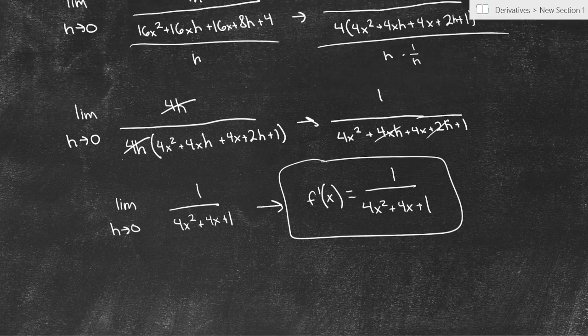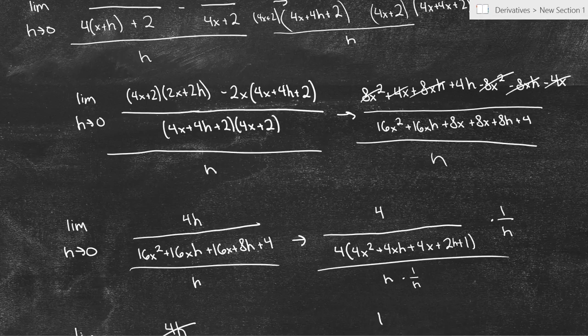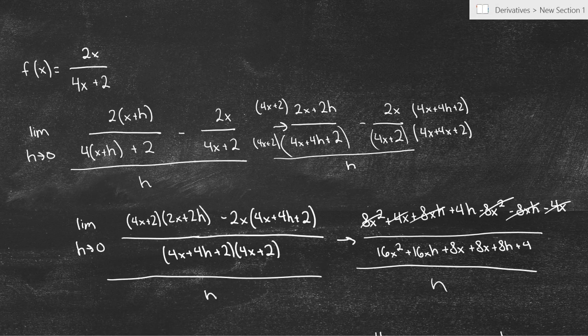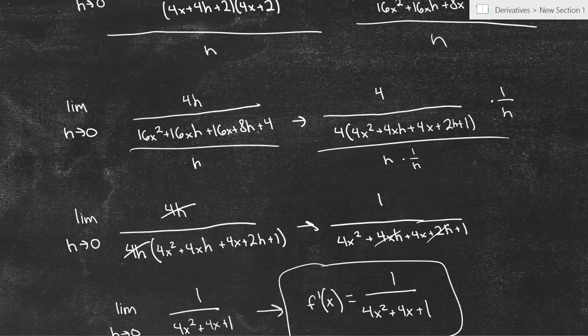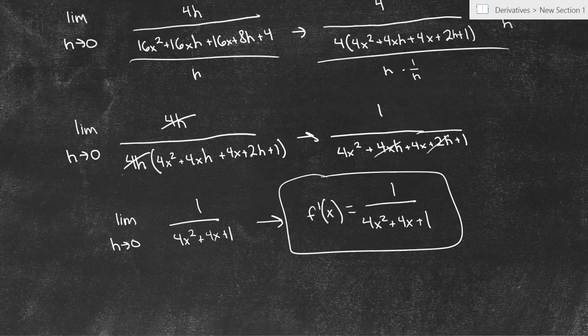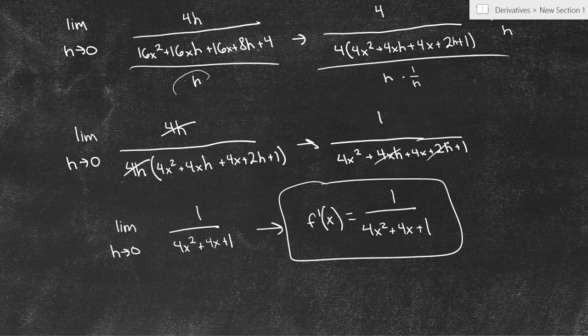So again, notice the process was the same. However, it took so much longer because it was division. And that's where our rules are going to help. We're not going to have to do this every time. It takes way too long. But notice that again, we just had to get rid of that denominator, and once that happened, it was easy from there.